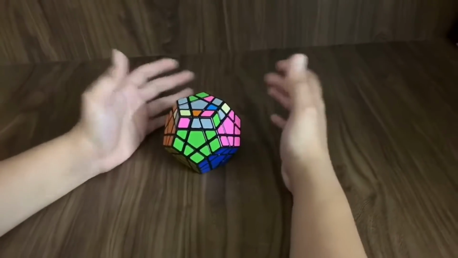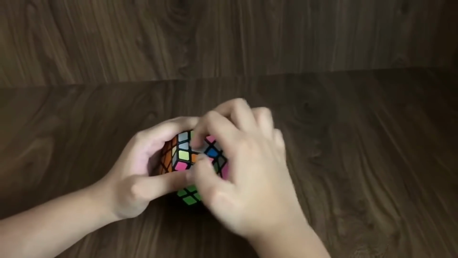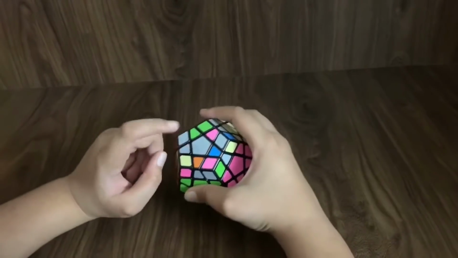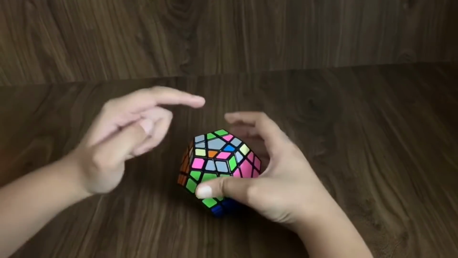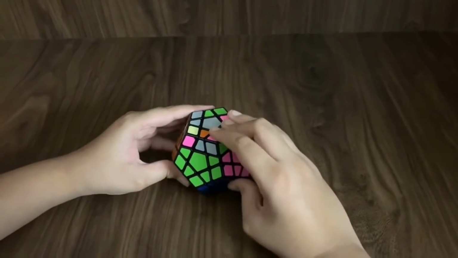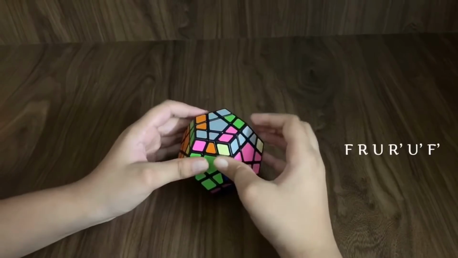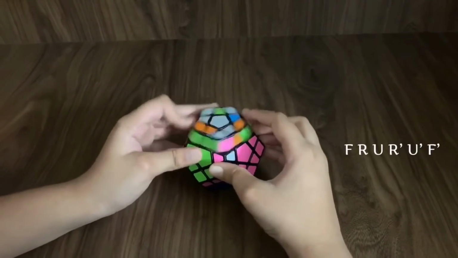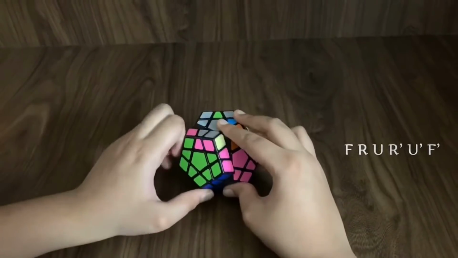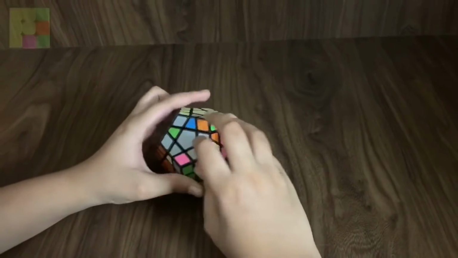For getting this star, you will not get the dot case. First you'll get only one of them, edges matching. So you want the one of the edges matching on your left side, and then do the algorithm. F, R, U, R prime, U prime, F prime. So after you do that, see, you got an L kind of thing.